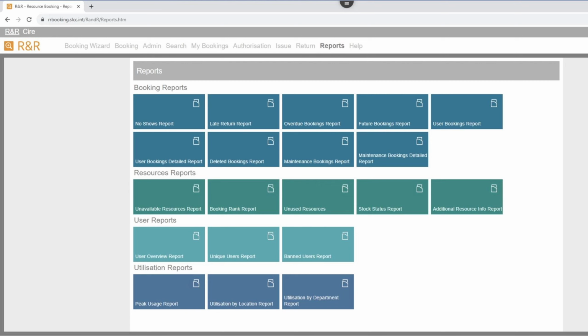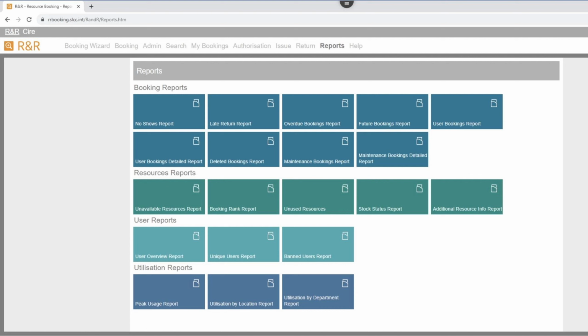Welcome. This is how to use the Reports tab. I use Reports tabs to look at past reservations and upcoming reservations. It's also the only way to get a list of all the gear in the system. In this video, we will be showing you how to look up reservations and how to create a stock report.